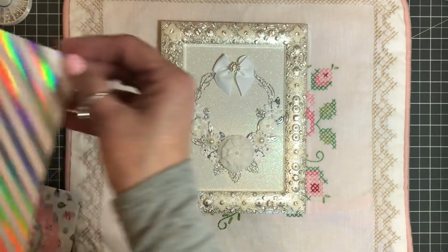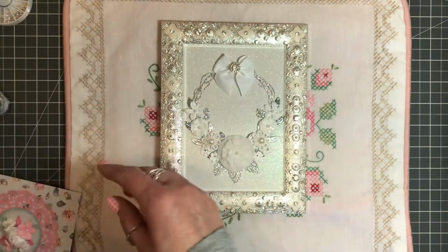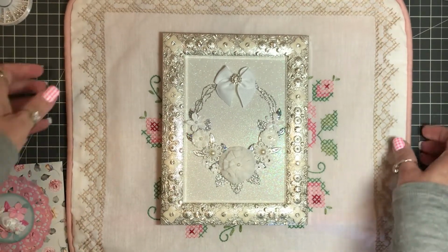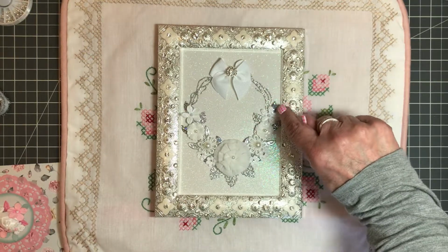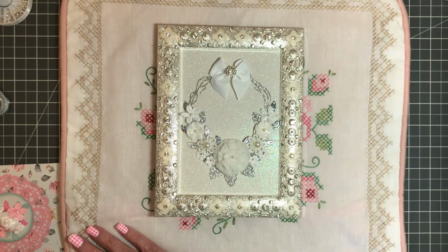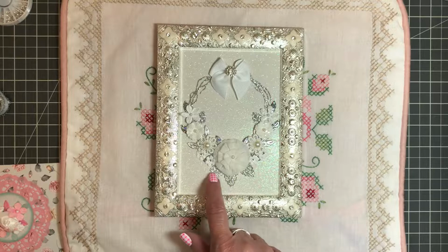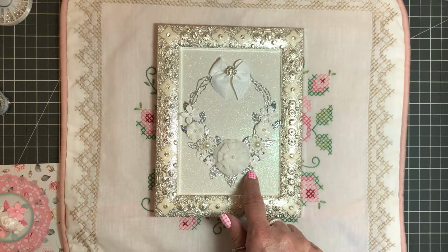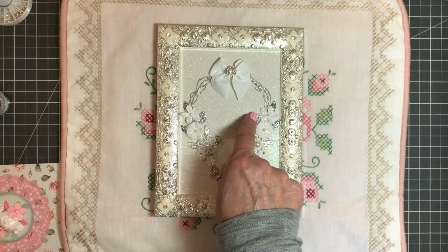So, then I went to this one. I was like, ooh, that might be fun. Put everything on it, said, no, that's not what I want. So, with this, I knew that I had these. Now, this silver leaf came from Tina Kazari, and she gifted those to me several years ago. I'm still using them because it was a whole roll of trim, and I cut them off. This is a die that I've had so long, I don't know where it's from, either, of the rose leaves that I did in the same silver. And these came with that same die.